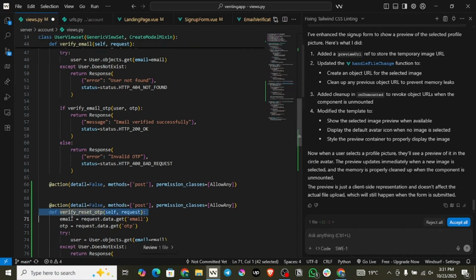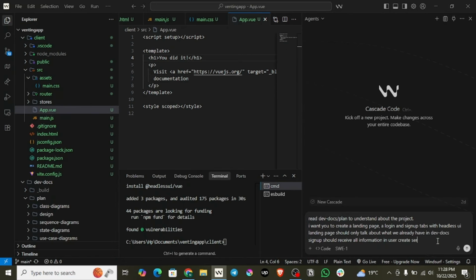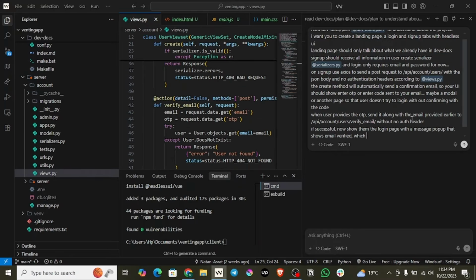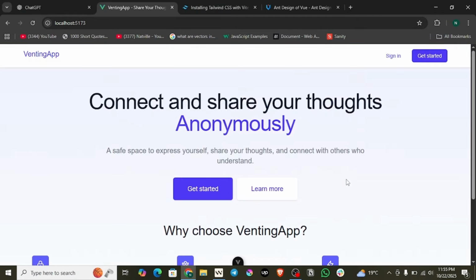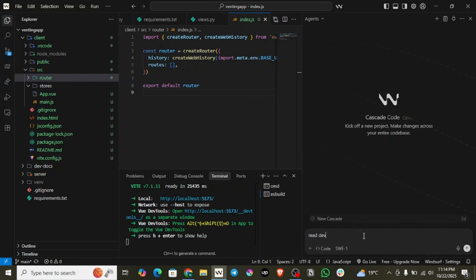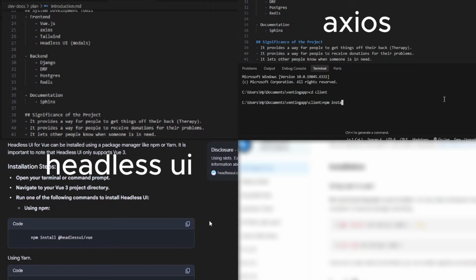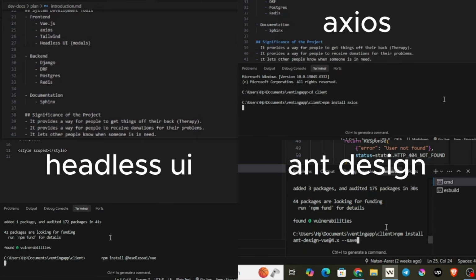I usually code everything myself, but this time I decided to vibe code since I didn't have much time, and turns out even vibe coding can take hours. I told WindSurf to read the instructions and requirements in the dev docs folder, but before we could start, I realized I had forgotten some dependencies. So I installed those first to avoid constant interruptions.